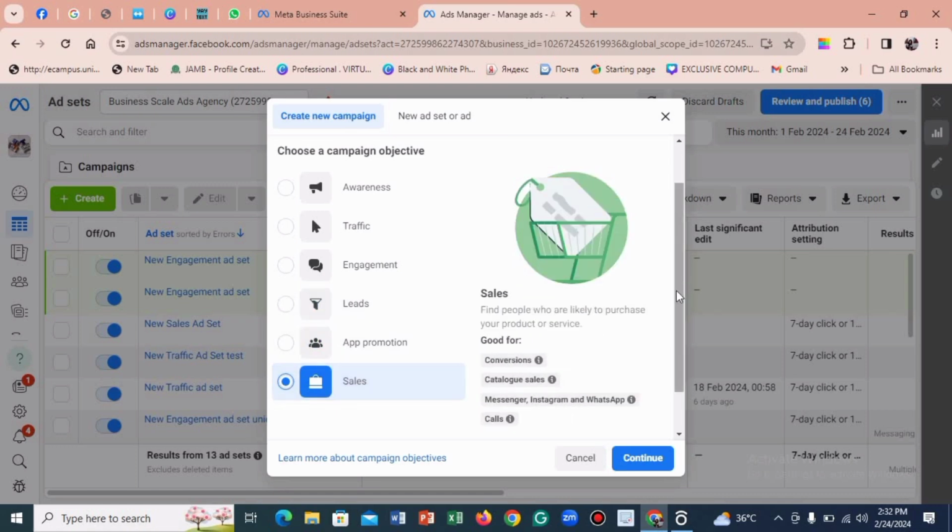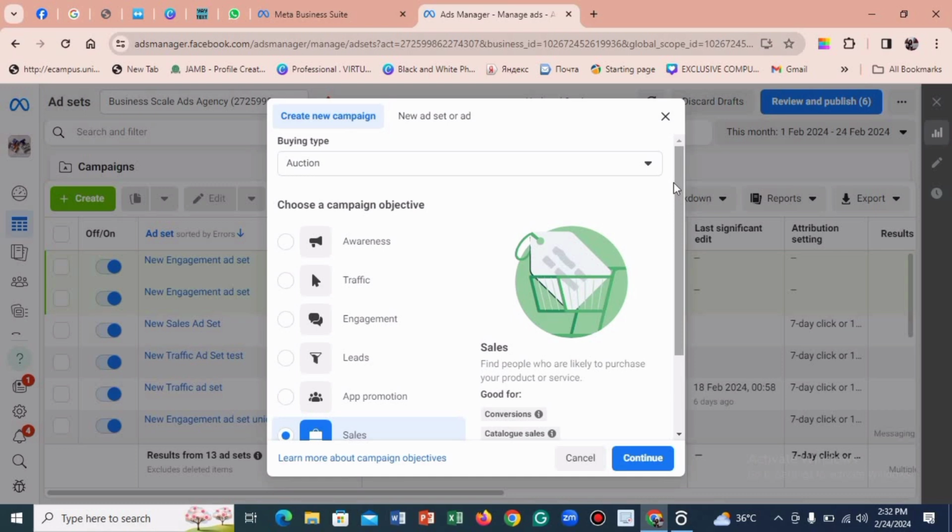So we'll be starting now. On this very training, I'll be using engagement campaign to show you how to run ads because it's almost the same thing. If you can run an engagement campaign, I assure you you'll be able to run any other campaign of your choice. If time permits, I'll see if I can run 2 or 3 campaigns: the traffic, the engagement and the sales.